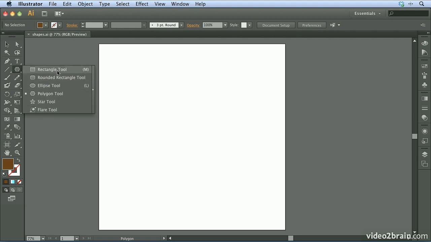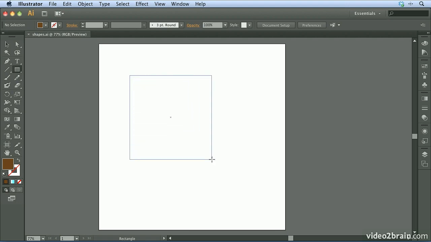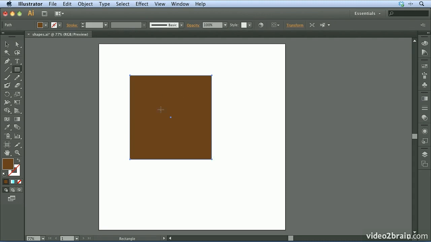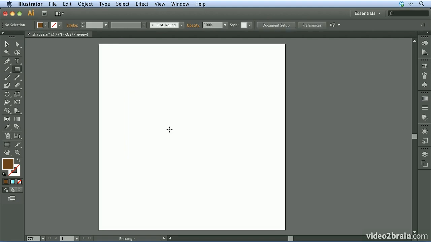What we're going to do is select the Rectangle tool, and that's the most basic tool we can use here. And at the most basic level with the Rectangle tool, you just click and drag to draw a shape. Now you'll notice on my computer, the default color is brown because that was the last color that I used. Again, you may get different results when you draw this shape. I'm going to go ahead and press the Delete key to delete that object.